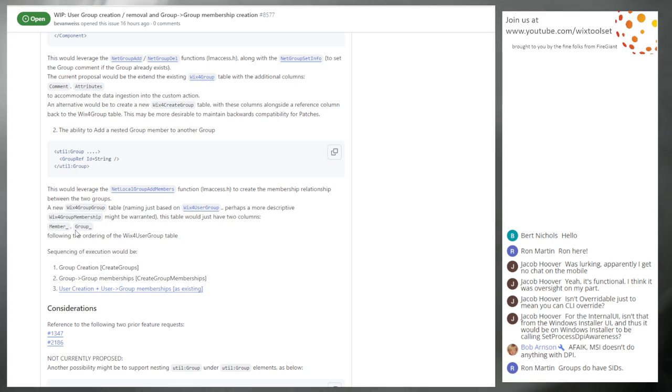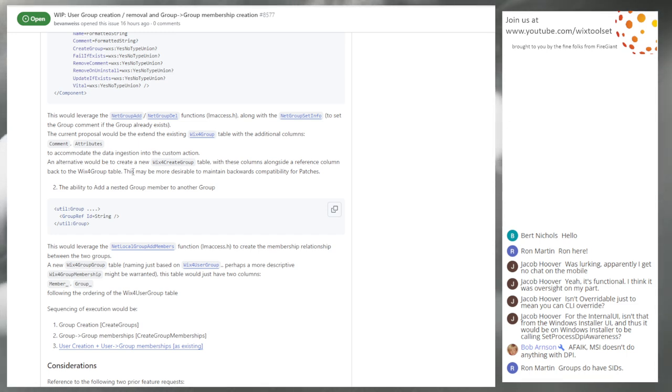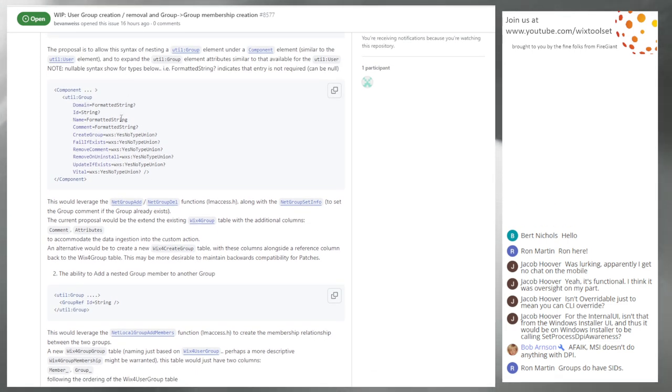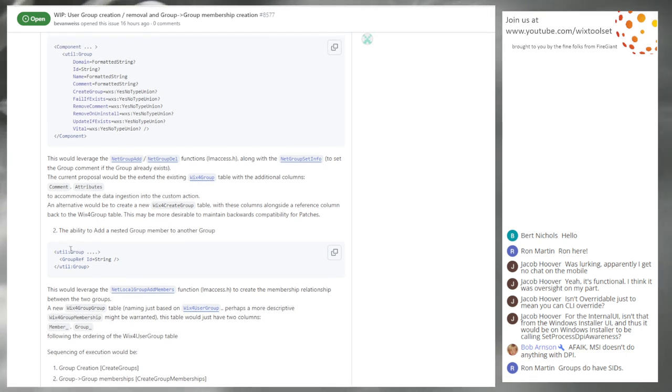I don't know if these are supposed to be in order, but the parent should be first, not second. It should be like the feature component table. Correct. I agree. Yeah. And if the user group table is not that way, then that's busted. But I bet the user group table is busted. I bet it's backwards because it put user first. But it should have been like feature component table too. It's basically parent-child relationships. So parent should be on the left, the first one, child should be the second one. Okay, so that seems reasonable, and I guess it is just group ref inside a group. Yeah, I guess that's the way to do that. Yeah, okay, that should work out okay.